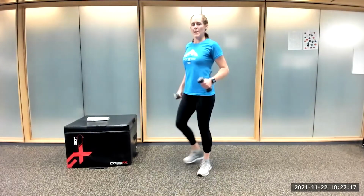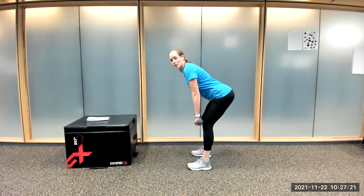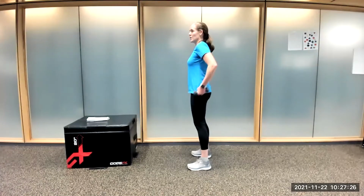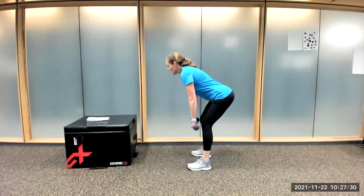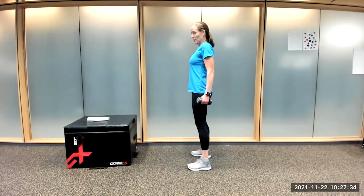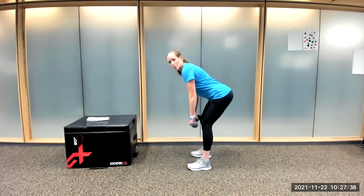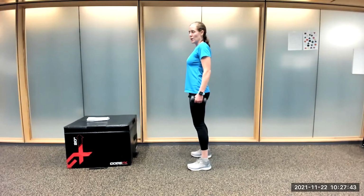So almost there, deadlift. Shoulders back and down, and you hinge forward, squeeze back. As you come up, really engage your bum. Here we go. Just 10 of each, and up. Good, in your own time. We'll switch in just a bit. Five more on my count.